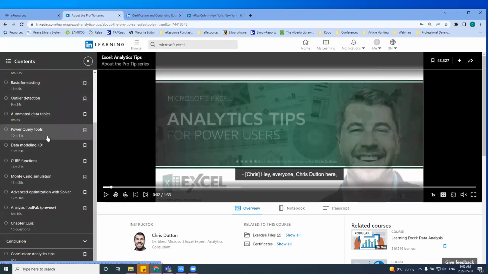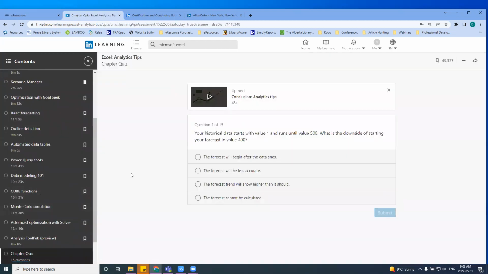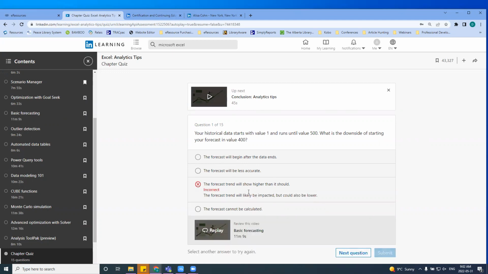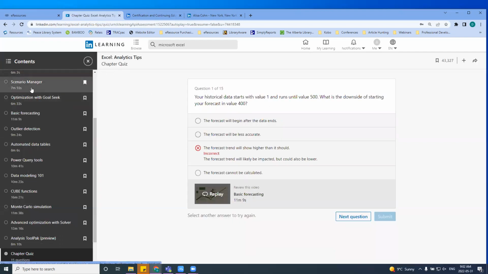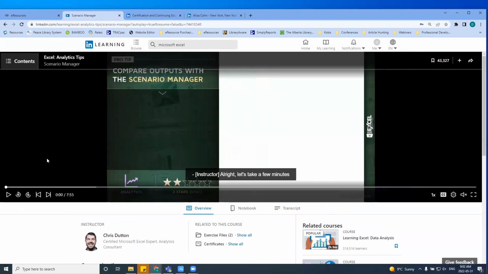At the end of the chapter, you'll have a chapter quiz. And when you click into that, it's formatted like this. It gives you a question. It'll give you 4 options. And you would click through and it'll tell you if you got it correct or not, and tell you which video to review if you did get it incorrect, so that you know where to correct the error you made. All right. So that's the table of contents to get a good idea of what the course is structured like.